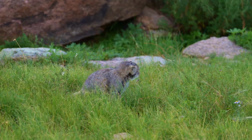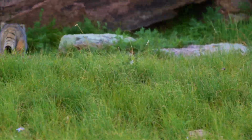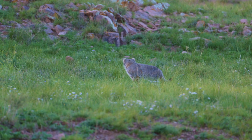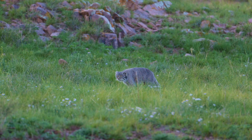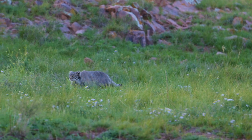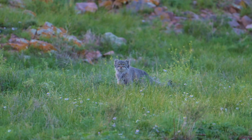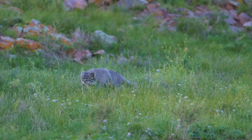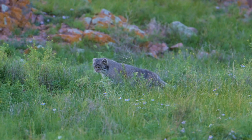First described in the 18th century by Peter Pallas, this small, stocky cat looks almost cartoonish, with its dense fur, short legs, and flattened face. But don't be fooled. The Pallas cat is perfectly adapted to survive in some of the harshest climates on Earth. Its fur, the thickest of any wild cat, keeps it warm through the brutal winters of Mongolia.